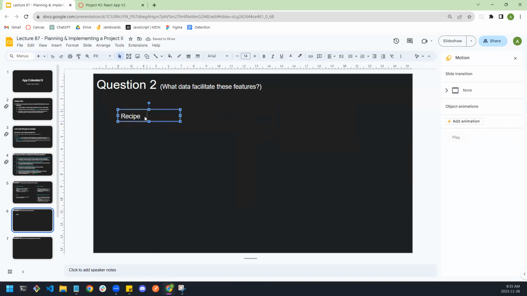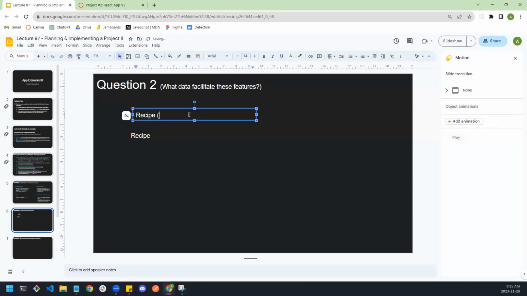Right, so yes, array of objects, that's correct. But first, we're just going to think about what are the objects themselves. So we need a recipe. And what I'm actually going to do here, I guess we need recipes, but I'll just do recipe. And then this is just an object.